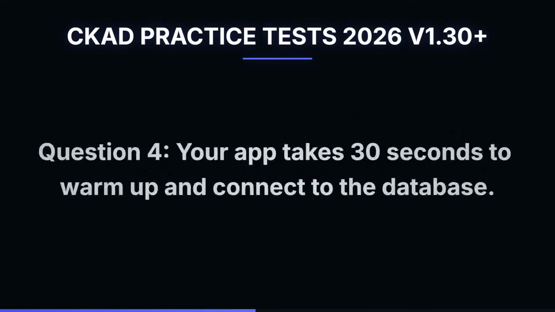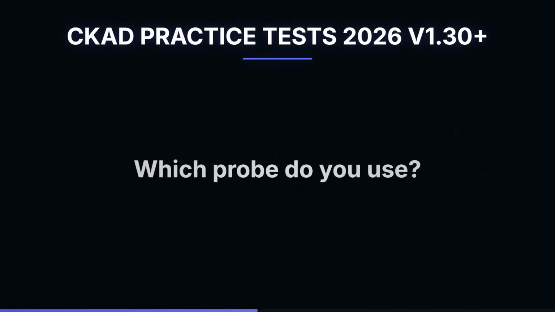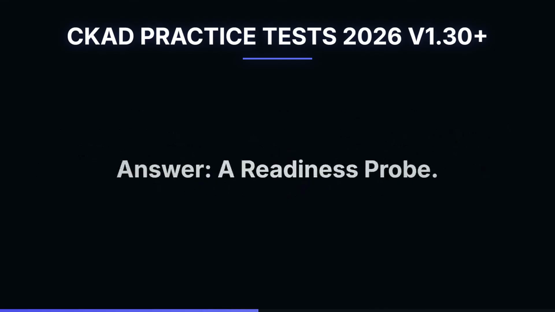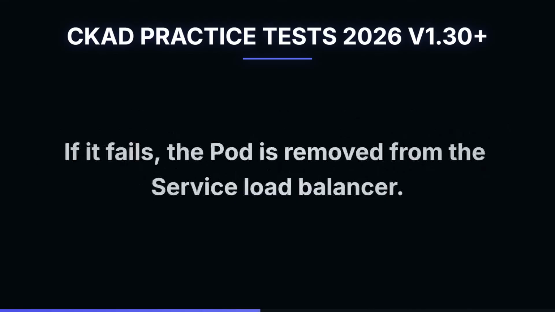Question 4. Your app takes 30 seconds to warm up and connect to the database. You want to ensure no traffic is sent to it during this time. Which probe do you use? Answer. A readiness probe. Explanation. The readiness probe checks if the app is ready to serve requests. If it fails, the pod is removed from the service load balancer.